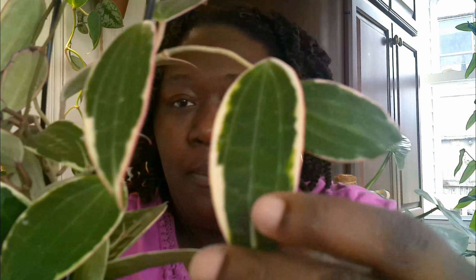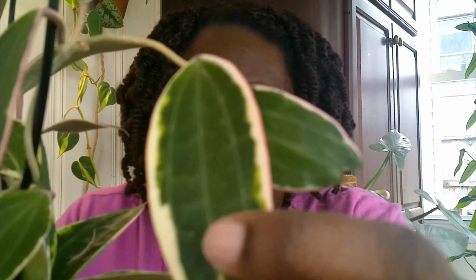Very beautiful plant, and one of my favorite plants, not only just for the color, but I'm a sucker for Hoya, and look at the venation in the actual leaves. That's one of the attractions that I have for the Hoyas, is just this venation, and then of course they come with the color, and I love the thickness of the leaf itself. But look, just take a quick look. She is beautiful.